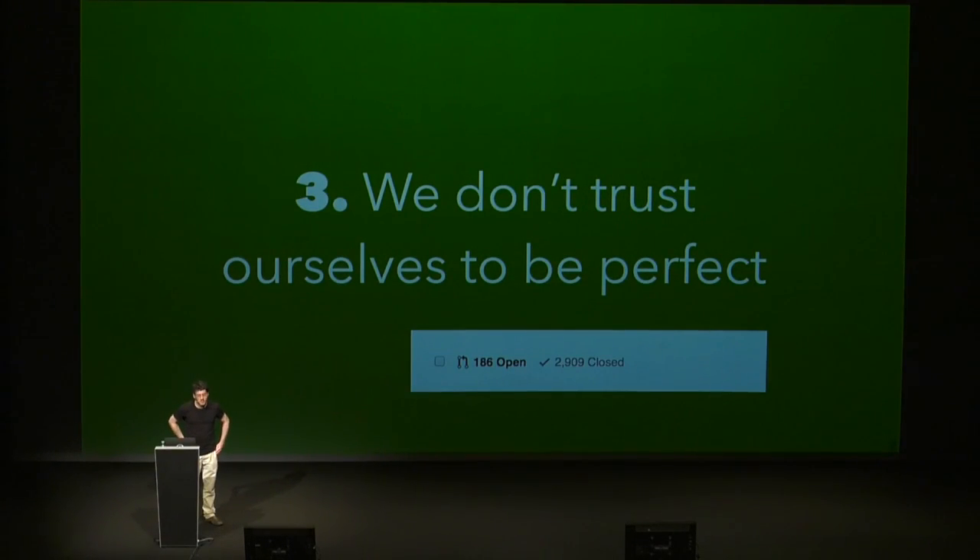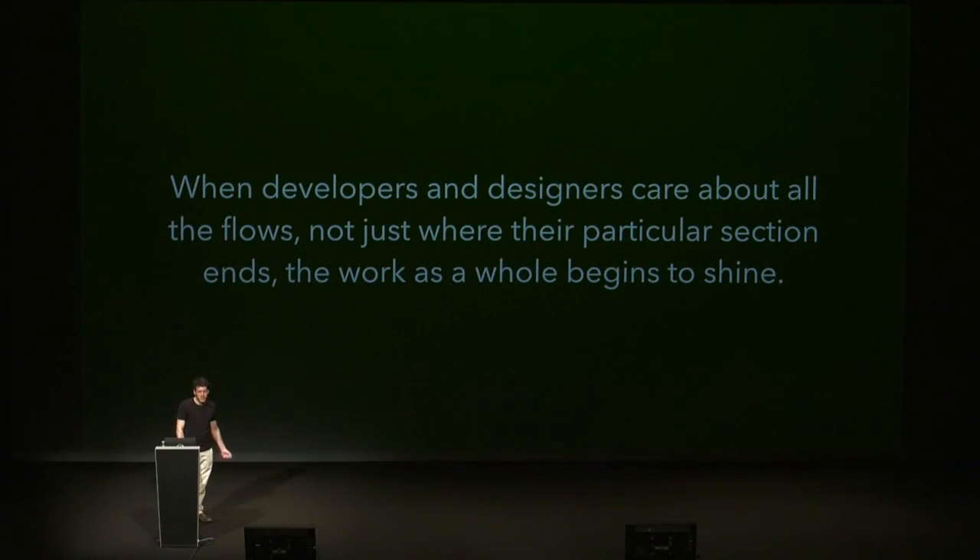The fourth value is that we don't trust ourselves to be perfect. This goes with the GitHub repository and the culture of code reviews we implemented, which has been immensely helpful in sharing the burden of looking at what's going on. The final tenant is that we are in it together — no one really owns the code; ideally everyone owns it. In many modules you see 20 or 30 contributors. This has a direct impact on UX, because users experience the application as a single entity, not divided by internal team boundaries.